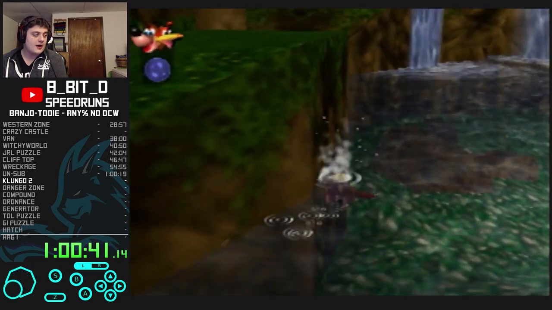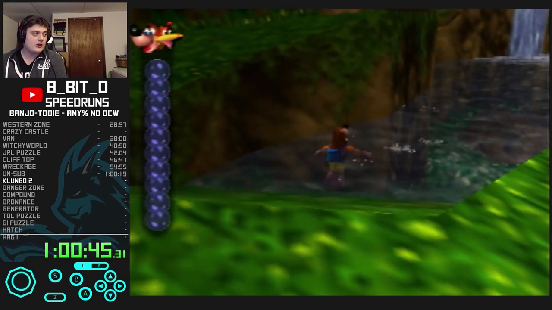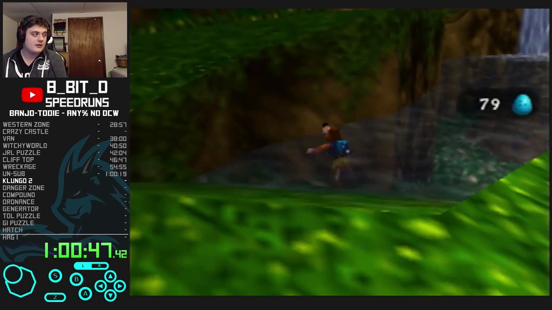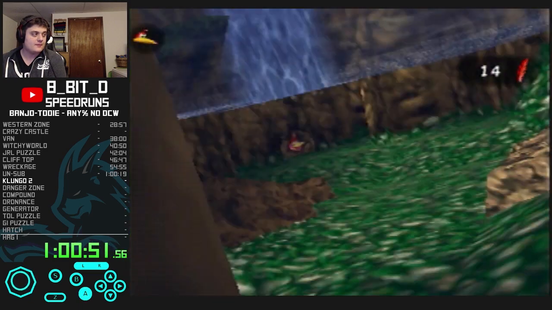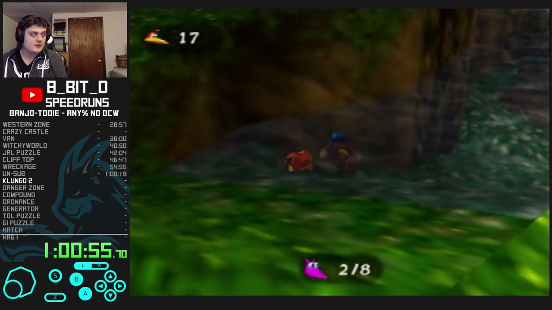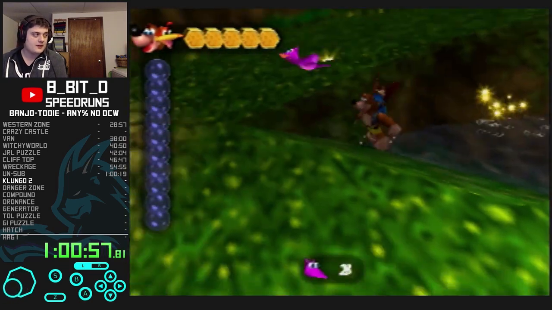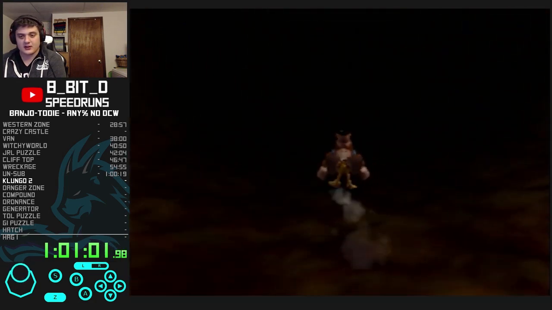So I like to jump in the water here. Actually, I like to get in the water in such a way that I'm very close to the edge, so when I'm done, I can leave quickly. Get in a Talon Torpedo, R-aim over to the Kazooie head, get the Jinjo. Mash B. Get up, and get out of the water as fast as you can. Back towards the entrance. We'll see you in a little bit, Klungo.